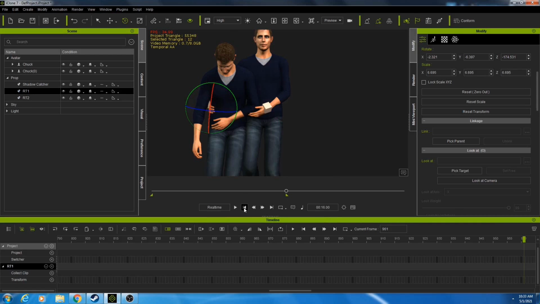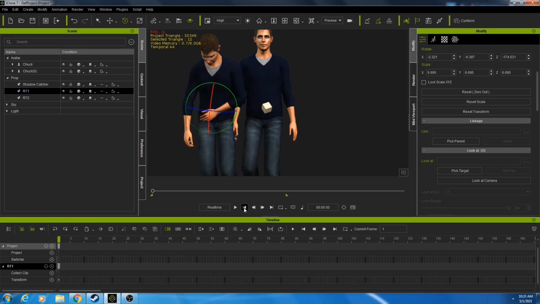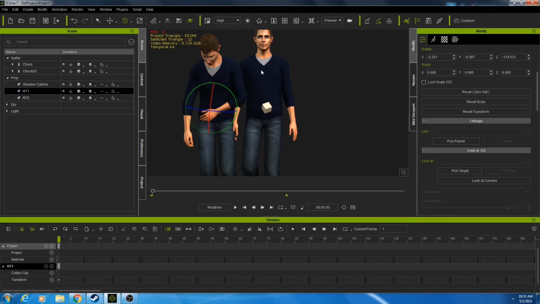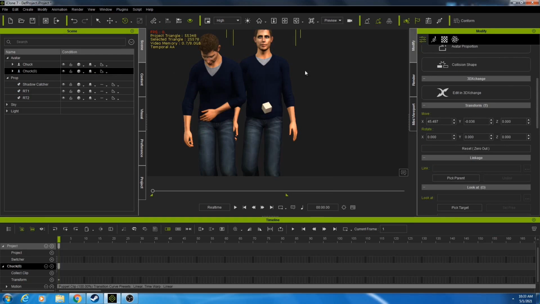Okay, hopefully the linking didn't happen. When I removed object animation, it removed the reach target itself, I believe. So that's fine. We'll simply take our chuck and set those reach targets again.